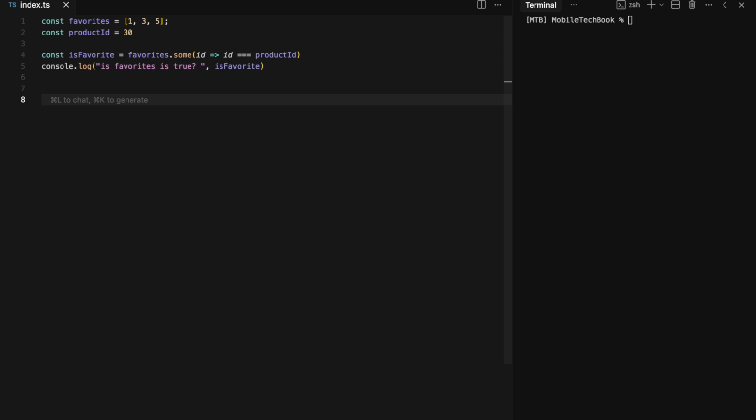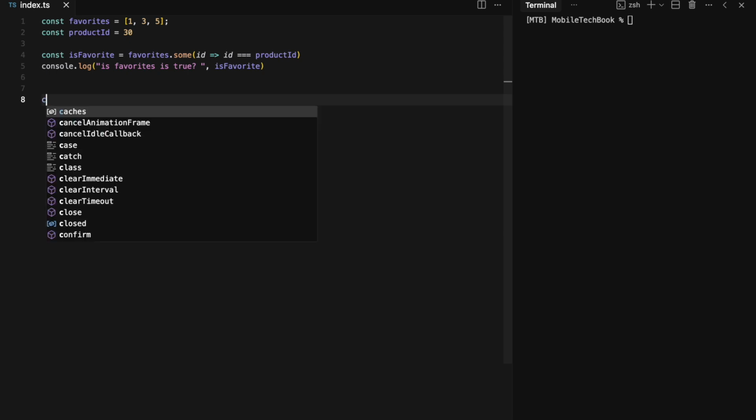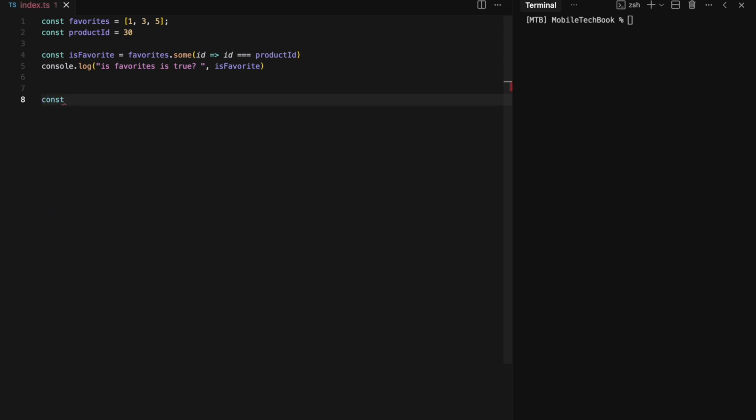Let's do another example: checking whether any field in an array is empty or not. So how do you do that? Let's create a constant array, fields, with some things: name, and now I'm adding an empty string as well, and then email.